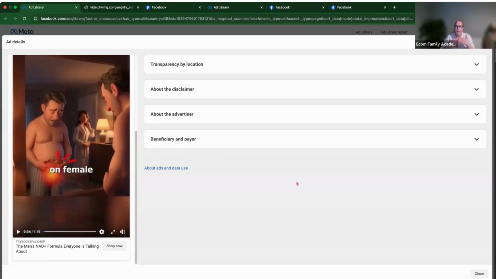Hopefully after this class, you'll be able to see that you could create them as well. Yeah, exactly. They're scroll-stopping content, and that's what you want. It stops the scroll, but you still need the script that allows people to highlight the problem, and then you're the solution. That's what you'll see in a lot of these ads: at the beginning you highlight the problem and exaggerate that problem, talking about his wife and how unmanly he feels and how he's not lasting very long. So it's really exaggerating the problem.